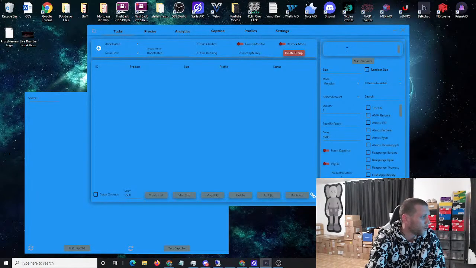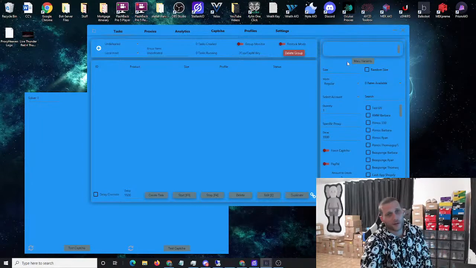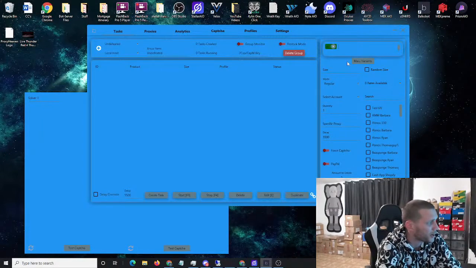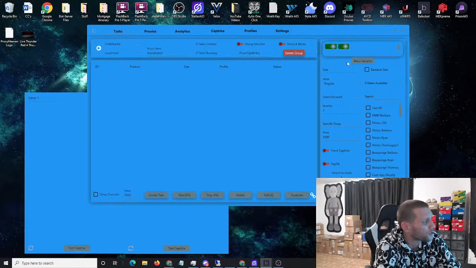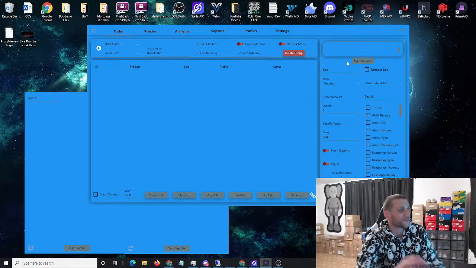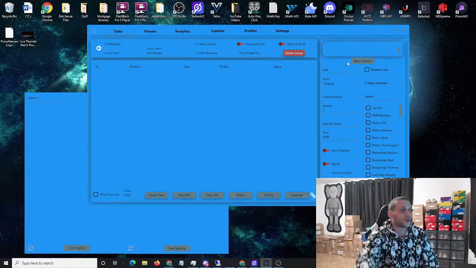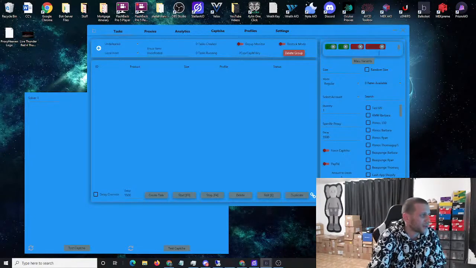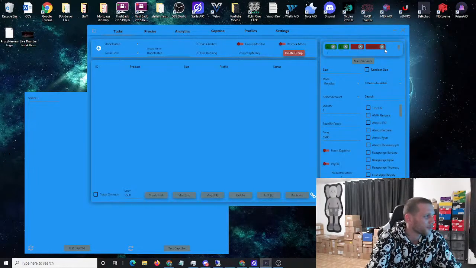Undefeated always does AJ for Air Jordan. They don't do anything else, so I would do AJ space 4 space, and then for my negative keywords, I just add a minus. So minus GS, minus toddler. Remember, this is a full size run, so you're going to want to take out kids, infant, toddler, grade school, GS.